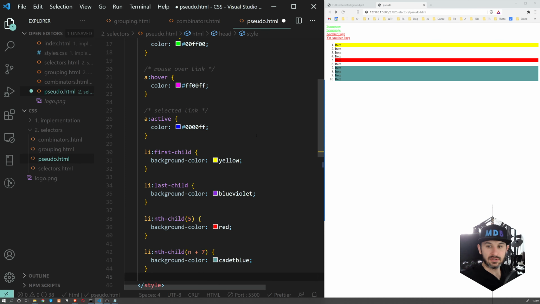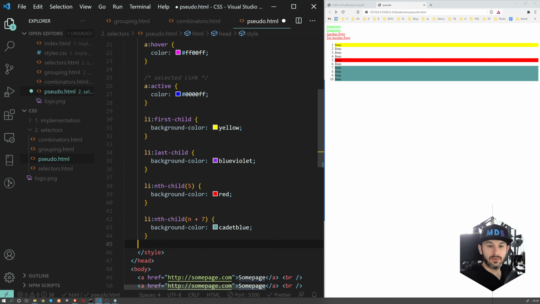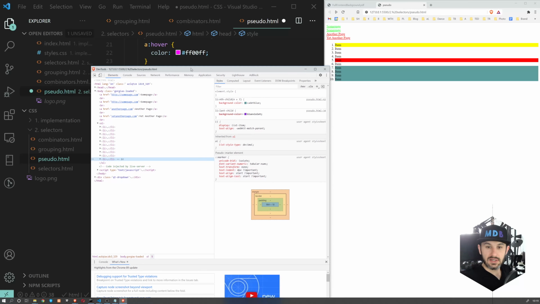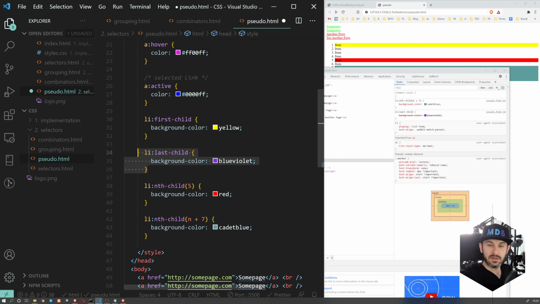By the way, this is something which I didn't mention that's very important. As you can see, we now have two rules which try to style this element. And if you open the inspector, you're going to see that finally the one which wins is the one which is below, which is second. So first we have this blue violet here, but then we are reading our code, and then we are finding something which is there again for this one.